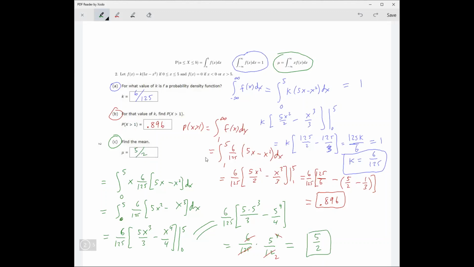For the answer as the mean. And the mean, so like if you were to repeat this experiment a whole bunch of times, then you're going to get values between 0 and 5 every time. But as you do it more and more, then the mean is, by the law of large numbers, going to get closer and closer to 5/2 or 2.5, which is like the midpoint of this interval, but that's not necessarily always going to be the case.